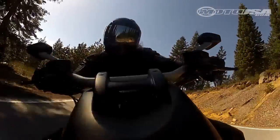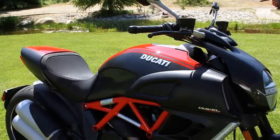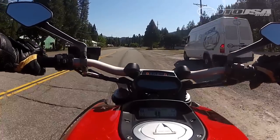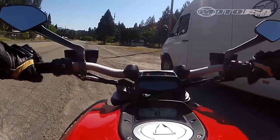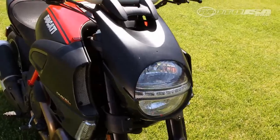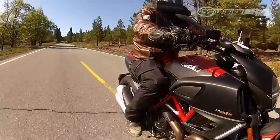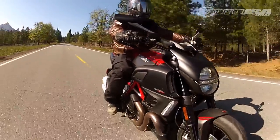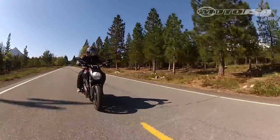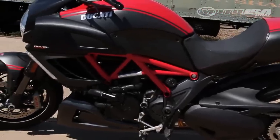More seat time allows us to explore the touring potential of the Diavel Carbon. Its tank holds 4.5 gallons, but the low fuel light comes on early so we set a mark of 120 miles between stops. The body of the bike with its dual air scoops and a seat situated down and in helps shelter riders. The riding position is upright with a slight forward lean, placing little pressure on the wrists as a rider's arms sit out just below chest level, with mid-set controls keeping knees bent almost parallel to the ground.